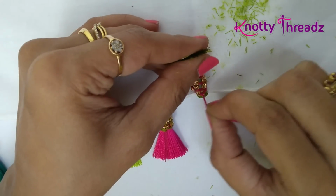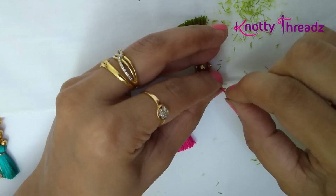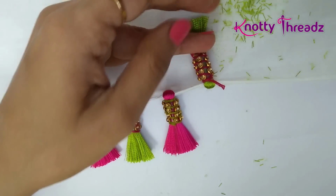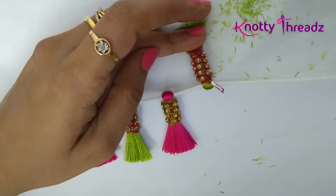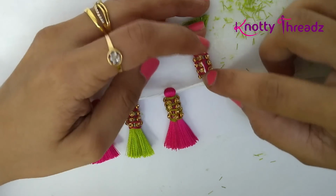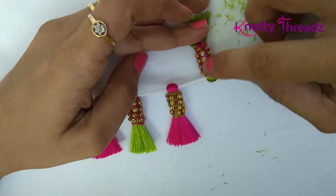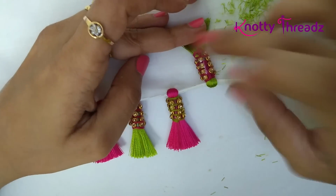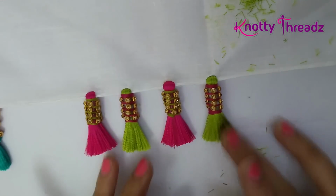Now the knot has to be in the wrong side. So once you have made a knot, leave about half an inch and trim the excess thread. Apply little glue to this half an inch thread and glue it like this in the gap. So this is the wrong side. It won't be that visible as well. So on the right side, this is how it looks.